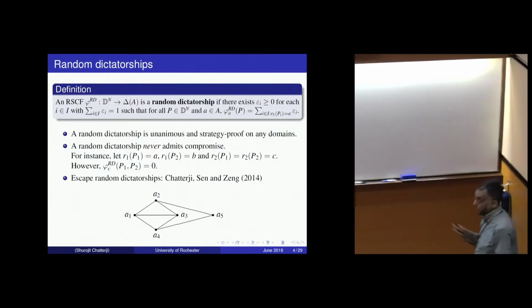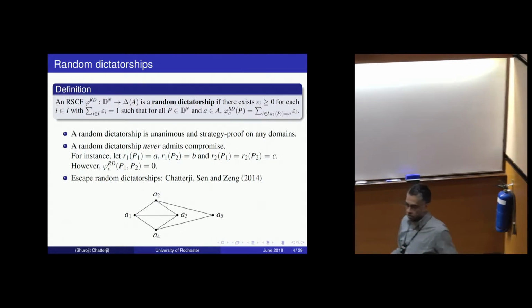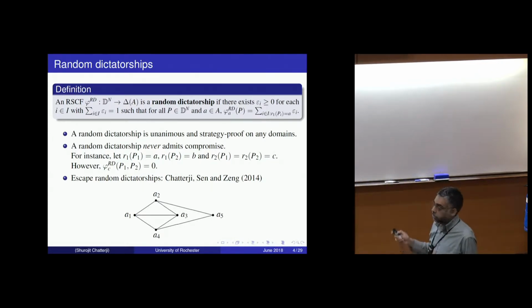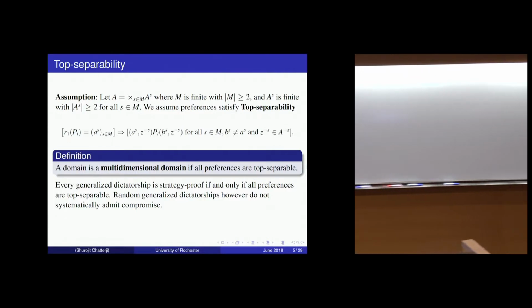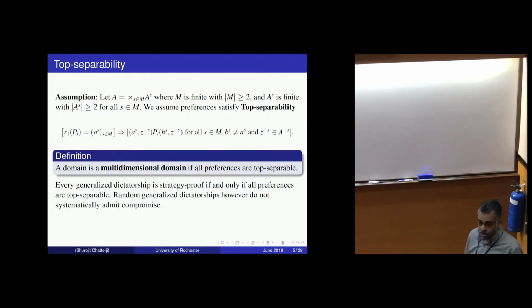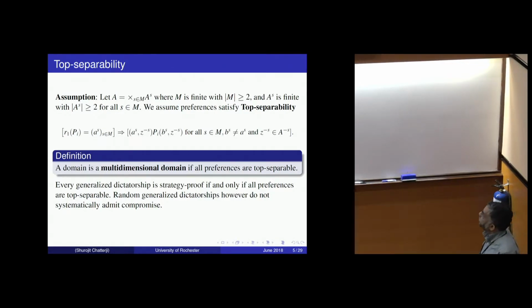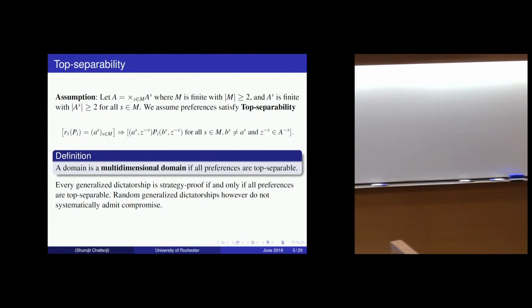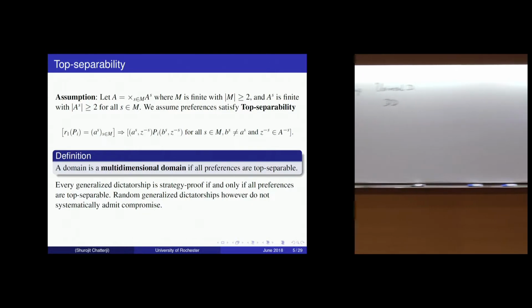And we're going to specialize the setup to a very particular context, which is the following. We assume that we are in a multidimensional world. So the set of alternatives is a Cartesian product of m components. Each component has at least two alternatives. So here, the kind of application one thinks of is when a planner is trying to choose on two dimensions, expenditure on education and expenditure on health. So these could be two components, and there are different alternatives. That's the setup we are operating in.